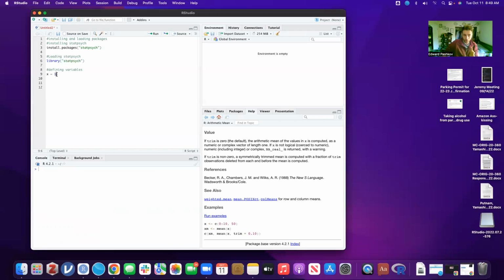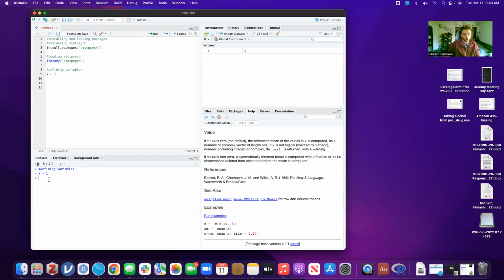But be careful, we didn't really define x as equal to 1 because we didn't run it yet. That's why we don't see it in our environment yet. So let's say x is equal to 1, right? We would run that. And now the computer, R, knows that x is equal to 1. So you've equated x to 1.